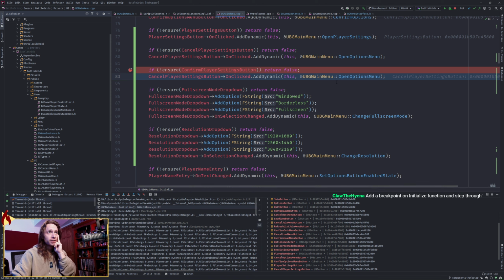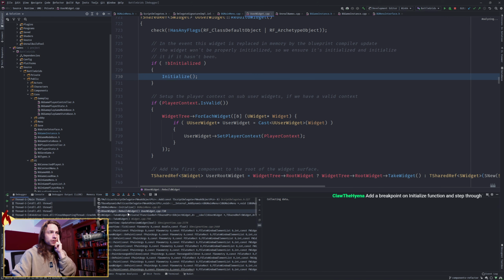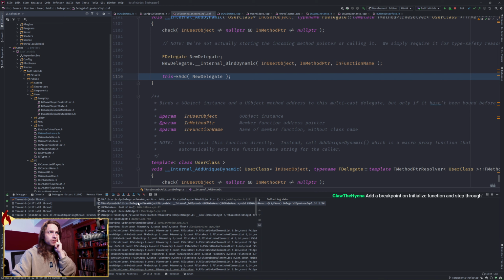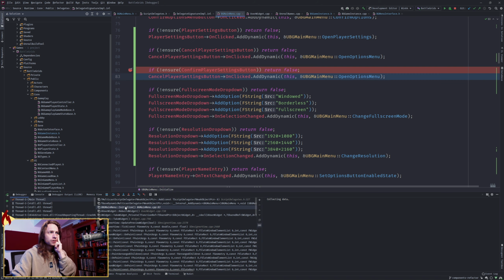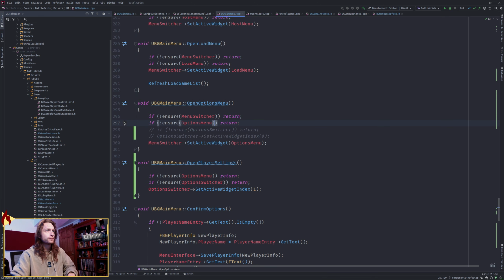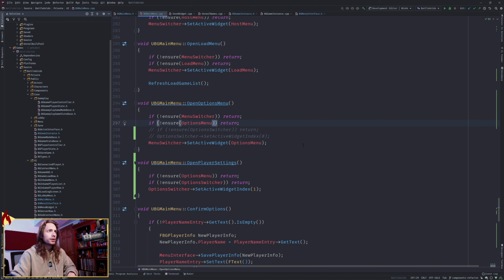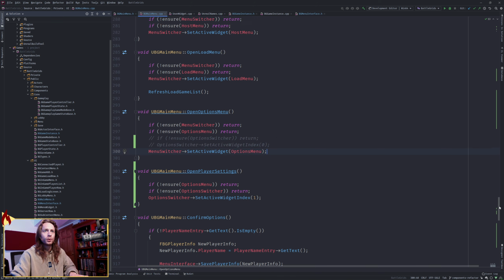So the button exists. Yeah, I haven't had an issue with this callback before.